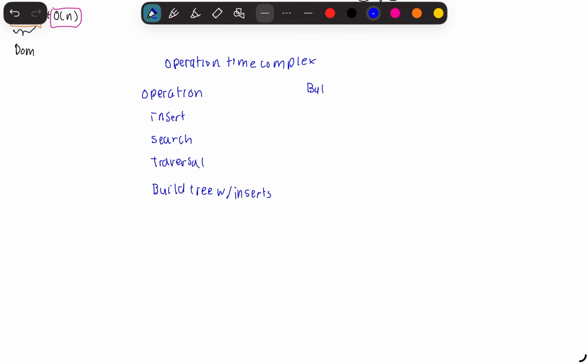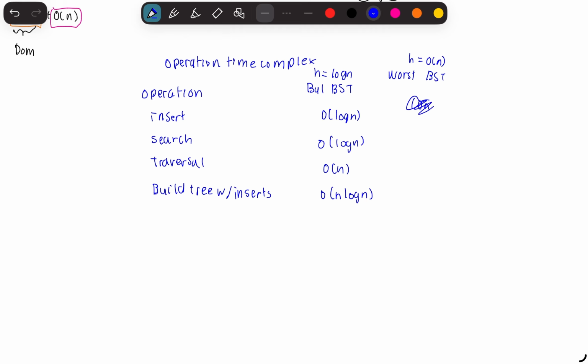It's going to be different depending on whether you have a balanced BST, where your height is equal to log n, or a worst-case BST, where your height is equal to O(n). For the balanced BST, insert is O(log n), search is O(log n), traversal is O(n), and build tree is O(n log n). In the worst case, they're all going to be O(n), and building the tree is going to be O(n squared).